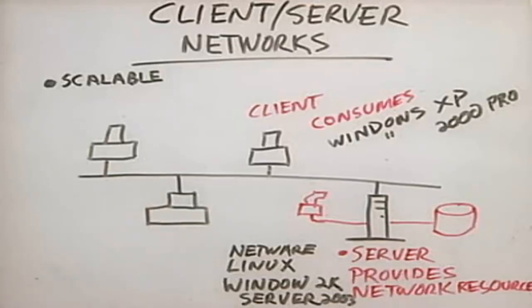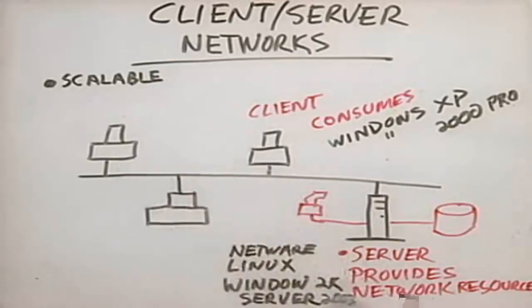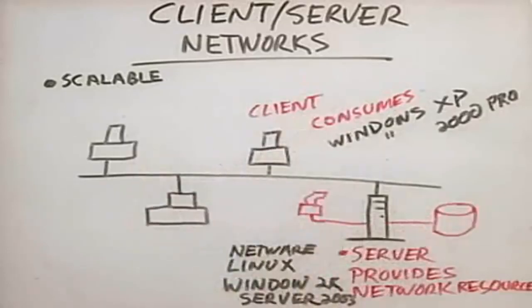Client-server networks are also much easier to support. That's because services are centralized. If folks are having problem accessing their files, well, you know where to look. It's on the server, okay? You need to check out the storage on the server. If folks are having trouble printing, you know where to look because the service is provided by the server. Backup is also a lot easier. Instead of having to back up individual workstations, they're saving their data over here in the storage system on the server itself.